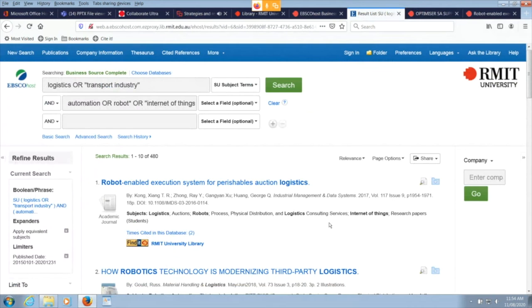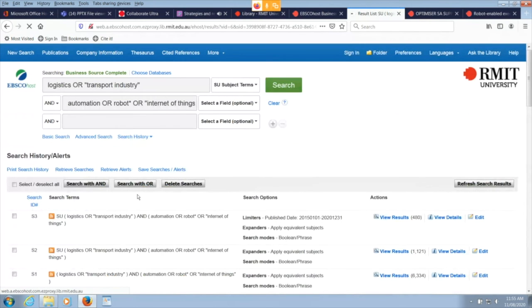So the only other thing I was going to mention about EBSCO was when you're doing searches like this in databases, once you've decided this is a good search and I want to know any new results that match this search, you don't have to keep redoing the search once a month or whatever. That's particularly an issue for postgraduate work, which will be going on for several years. So if I was happy with this search, the next thing I do is I click on search history. And then if I decide this is the one I want, then I select it and click on save search as alerts.